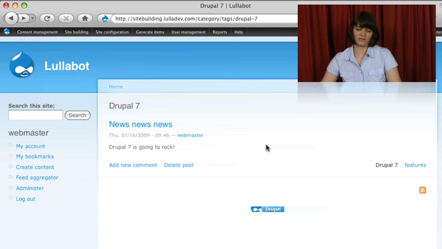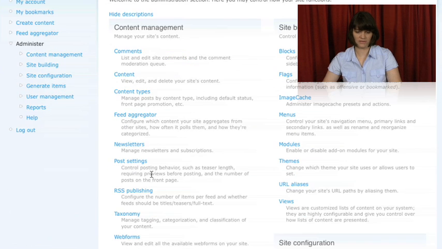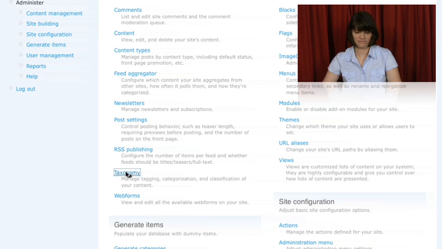So as people are adding all of this content and they're tagging away and creating lots and lots of new tags, from this piece of content I can access these 2 tags. But over time you're going to have a large list of all these tags. So how do you actually find that list? There needs to be a master list somewhere. And that is actually found back on our taxonomy administration area. So I'm going to go back to Administer, Content Management, Taxonomy.